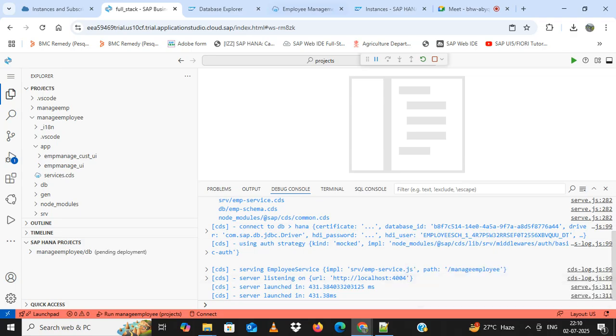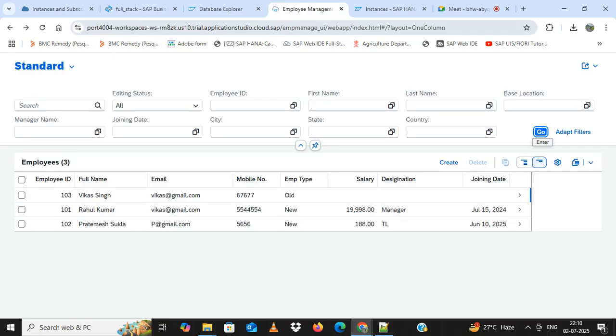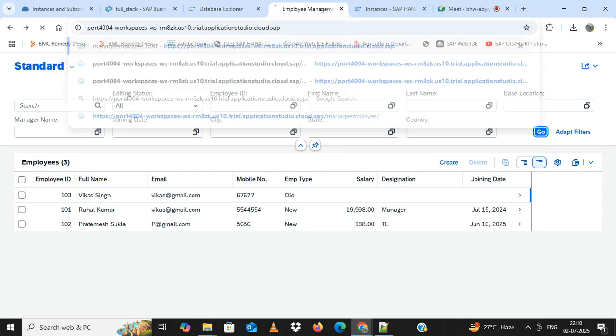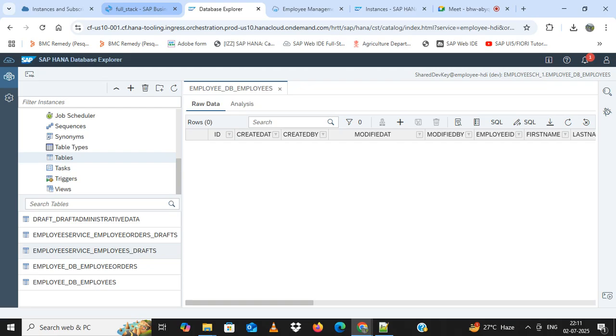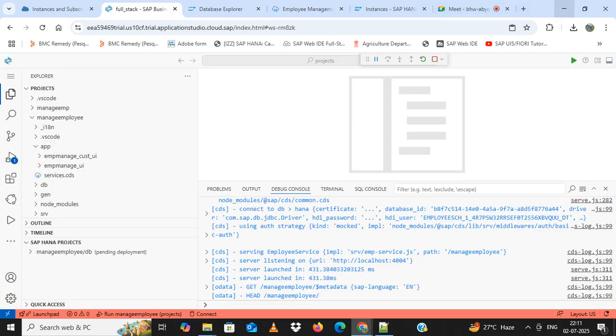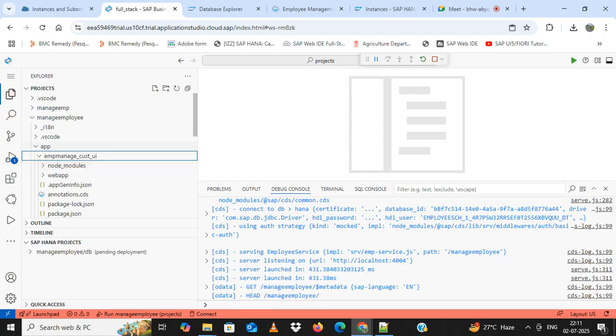Now let me click. So guys, can you see? Now in the UI we are getting two apps. Let me click on the custom application. Now this is the custom application. Can you see, guys? We are only getting the title. So now we have to write the XML. Let me expand the custom application and show you.